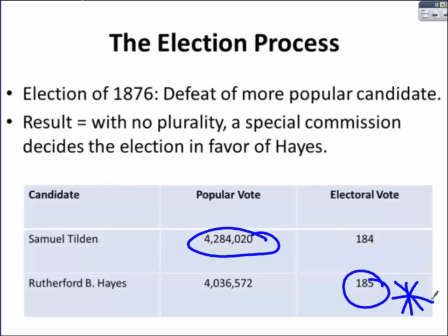Hayes as the president. The deal that was made was that he would pull troops out of the South and end the current federal Reconstruction policies that were put in place after the Civil War, and this effectively ended Reconstruction. So the election of 1876, and Rutherford B. Hayes therefore taking office in 1877, makes that a very significant date in American history, because Reconstruction effectively ends the minute Rutherford B. Hayes is elected to office.